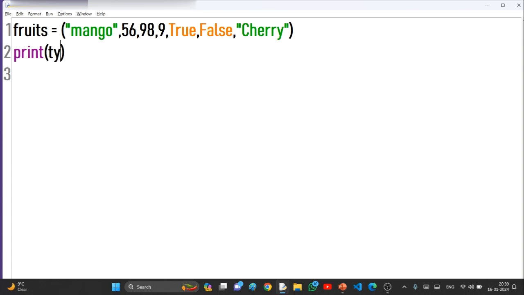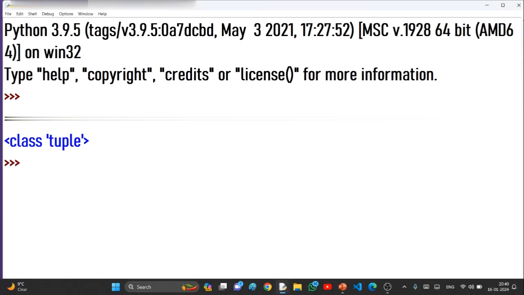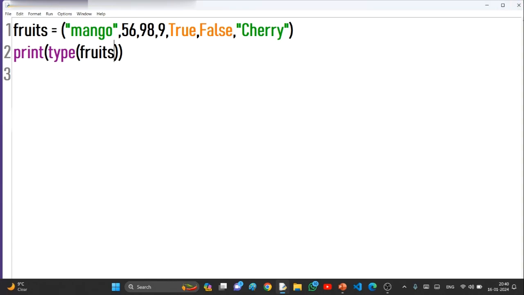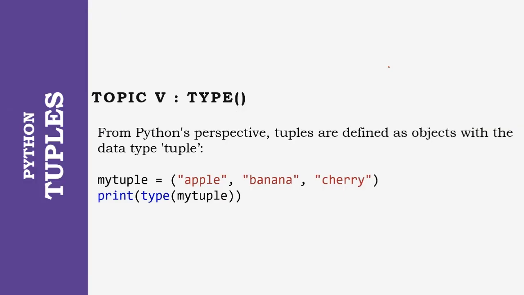Just type here type and then create round brackets, and inside that put the name of the tuple, that is fruits. Then save it and press Alt plus F5, and you are getting the class tuple. So this means that what you have created is a tuple, and it is a very important topic which is useful in many cases, and it is so simple too.